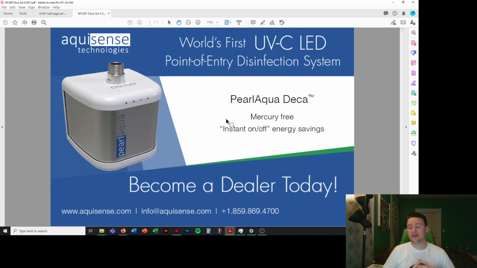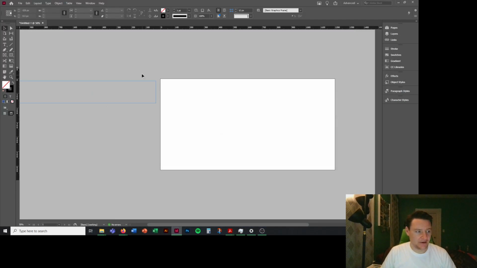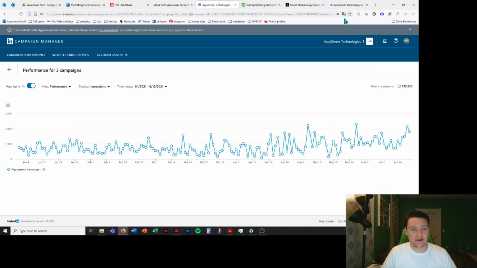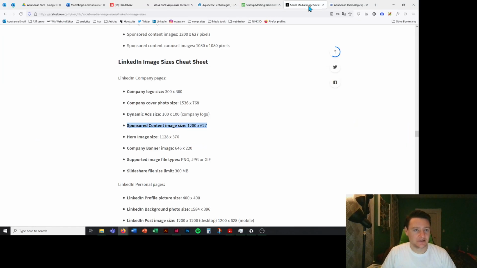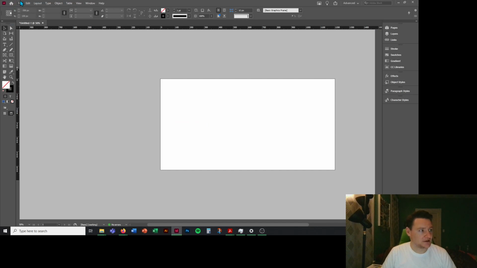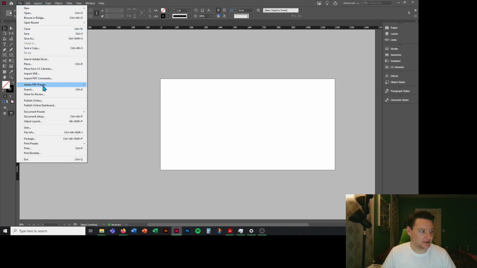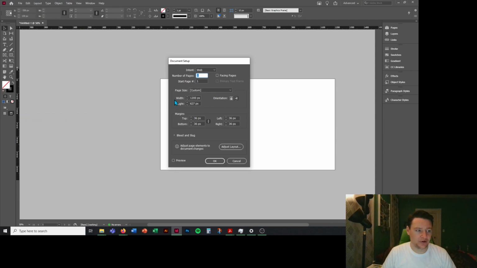So today we're going to be creating just a test ad within this same brand identity, specifically with Adobe InDesign. So this is Adobe InDesign. First we need to set up the parameters of what the dimensions of this ad is going to be. Because we use LinkedIn, we will be looking at their image sizes. So we'll just go right here, sponsored content is the right size for us, and we'll be using that. I've already actually input this. So within Adobe InDesign, you would go to File, down to Document and Setup, and you'd put in the size that you want for that. Again, it's already set up, so we're good to go.